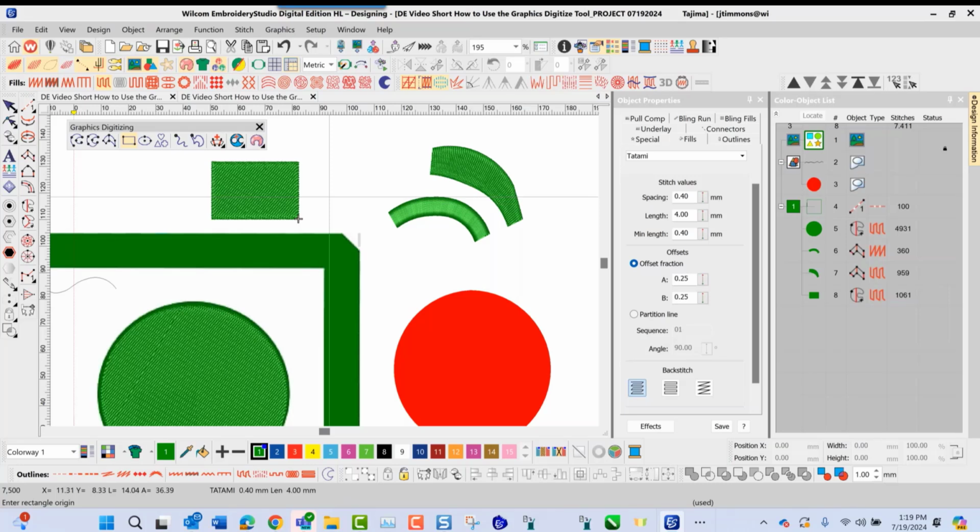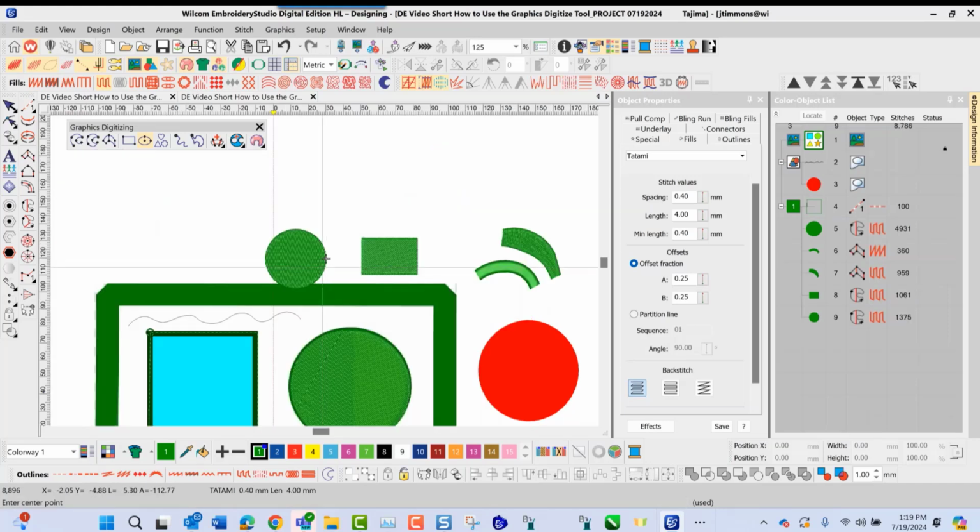I could also do the same thing with the next tool, which is our ellipse tool. As I select it here with the ellipse tool, I can left click. I'm going to press and hold my control key down, and I'll pull this out to 3 o'clock. I'll left click. If I want a complete circle, I can just press enter, and it creates a perfect circle for me.